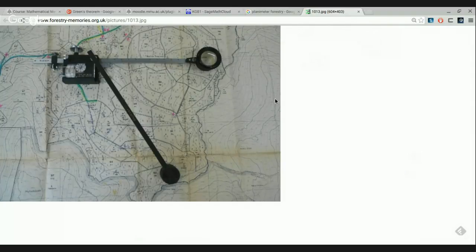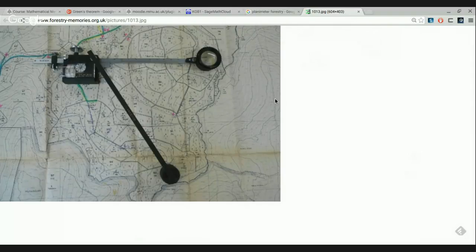Now this bottom disc of it is a fixed point. So it's got these two arms. So you fix a point still. That's just to give a fixed reference origin. And then you can see at the top there's a little bit of a magnifying glass. That disc at the top will have a crosshair in it. Will have a marked point in it. What you simply do is you maneuver the marked point around the boundary of the region.